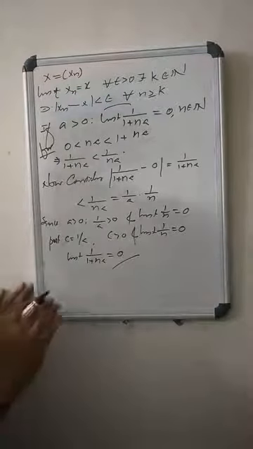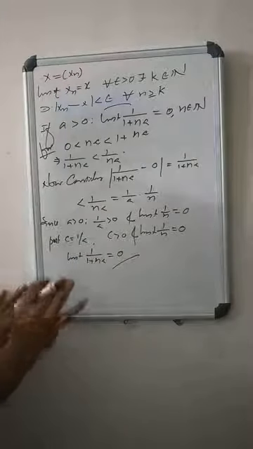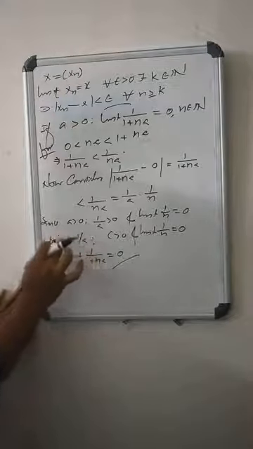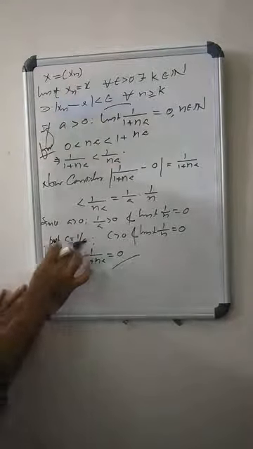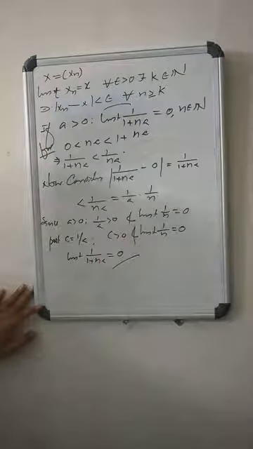The theorem: X equals (xn) is a sequence of real numbers, and the second is a sequence of positive real numbers. Instead of an, here it is c. And the limit of an equals 0. The limit of 1/n equals 0, and that is the sequence of positive real numbers.